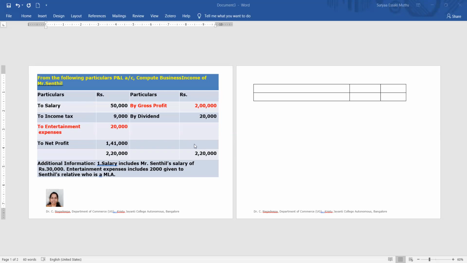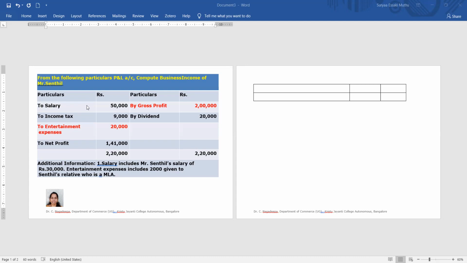The format is very simple. We have to take net profit. With the net profit, you're going to add inadmissible expenses and you're going to deduct the inadmissible income. Why? Because the inadmissible expenses will reduce the profit, so you're going to add them back. And whatever inadmissible income results in increasing the profit, that's why you are going to reduce it from the profit. Okay, this is one example of the problem which we are going to deal with today.